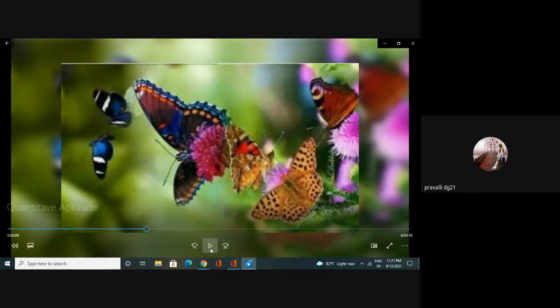We already know that in a right angle triangle, sine theta equal to perpendicular divided by hypotenuse. That means opposite divided by hypotenuse. Cos theta, base divided by hypotenuse. Tan theta, opposite side by base. Cosecant theta, 1 by sin theta. Secant theta, 1 by cos theta. Cot theta, 1 by tan theta. Cosec, sec and cot are reciprocals of sin, cos, tan.